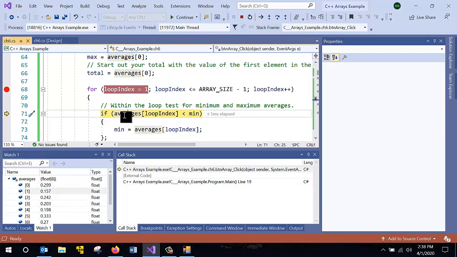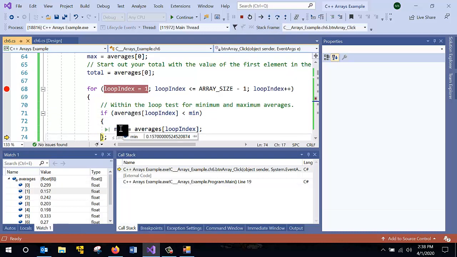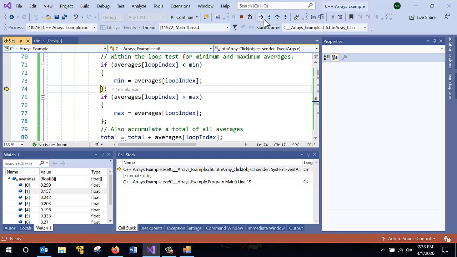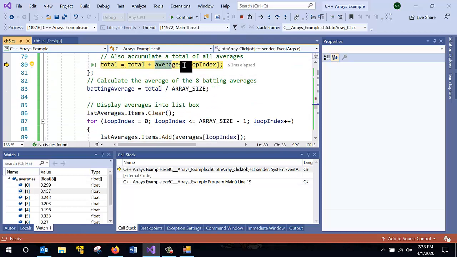So 157 is going to be smaller than 299, so this is going to be true, and that is going to become the new minimum. Then it's going to check and see if we have a new maximum, which we don't. And then it's going to add this value right here. This value, 157, is going to get added to total and become the new total.